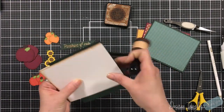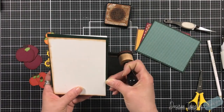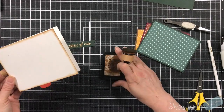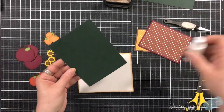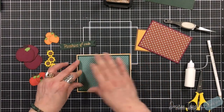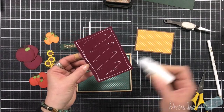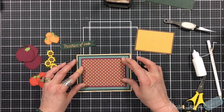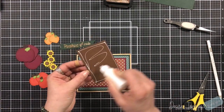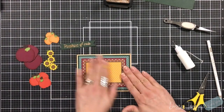I'm just adding this piece of cardstock just towards the end. I'm inking around the card base, which is another standard A2 size, so that I don't get it all over the place, because it's what I do. And what that does is it takes away the white. Yes, there are white dots, but I wanted them to have the white. And by inking around the sides, it just tones it down a little bit, and it actually tones down the dots as well.